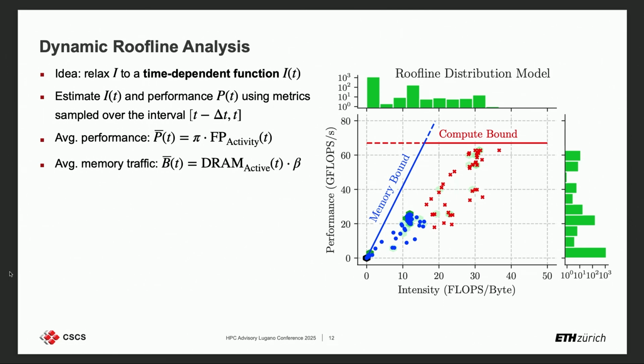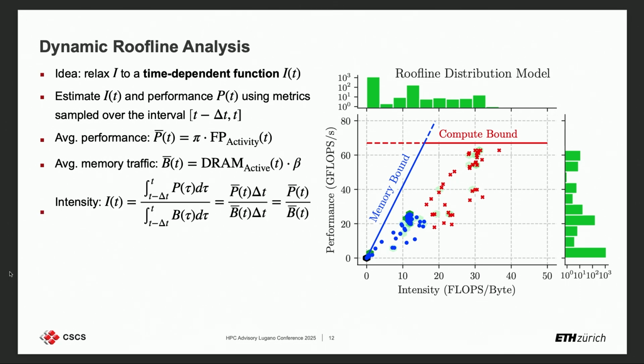What is interesting is that to estimate the intensity, you would technically need point-wise values, because you need to integrate the true performance and the transfer functions. But it turns out that since we have these average values, the computation is equivalent to just taking the ratio between our averages. So the takeaway here is that we only have access to average values for performance and data transfer, but the actual intensity that you can compute is an exact quantity. There is no approximation or averaging in that quantity, simply by how the mathematics work out.